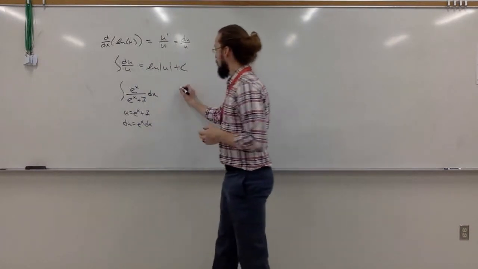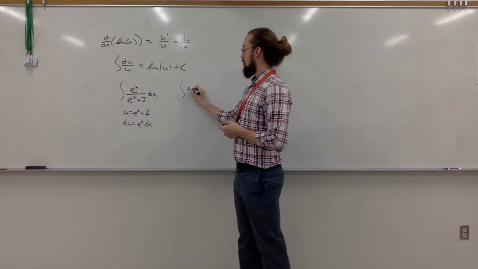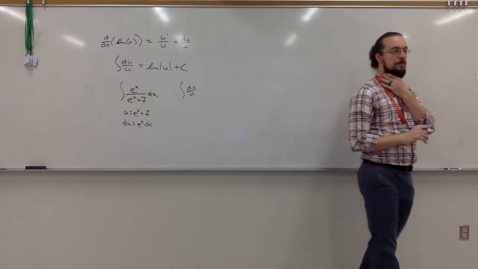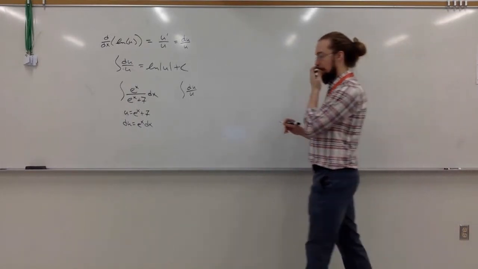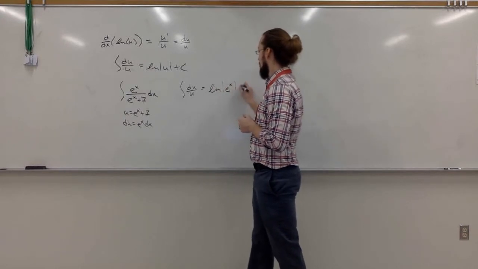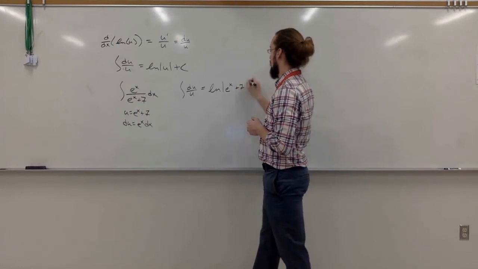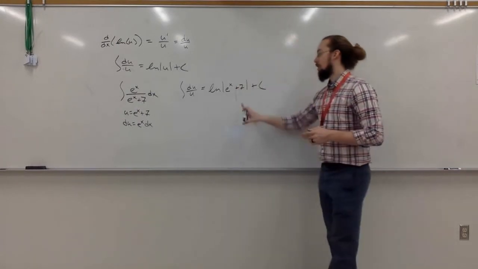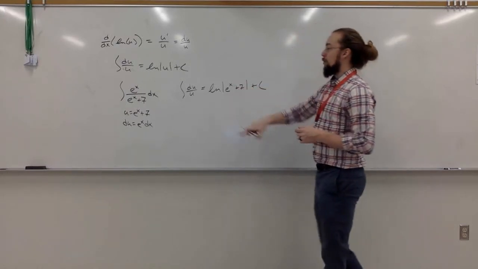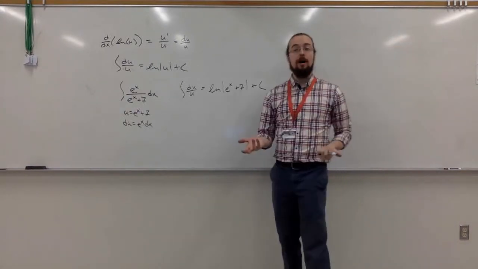So if I do my u substitution here, I didn't even have to multiply by anything. I would just end up with du over u. So the natural log of e to the x plus 7 plus c. Technically, it needs to be absolute value, unless you end up with a function that would always be positive.